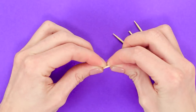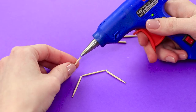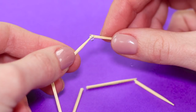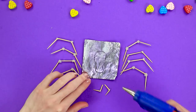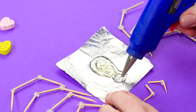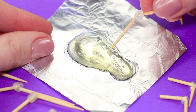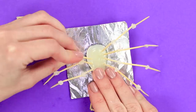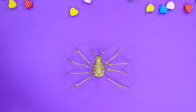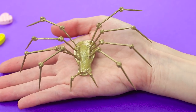Get some toothpicks and break them in half. Place them in groups of three to form the legs of the spider and join the toothpicks using hot glue. Make eight legs and two front palps. Next, apply some cream to a piece of foil and draw on it with hot glue the body and head of our spider. Let it dry, then attach the legs and palps to the body. Cover it with some spray paint — we've got ourselves a very intimidating spider. Let's go give someone a good scare.